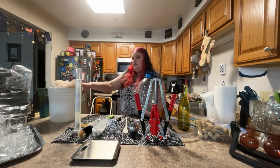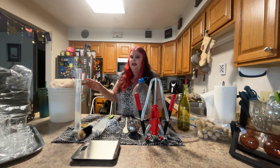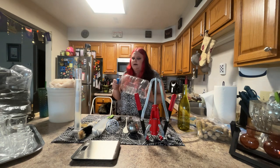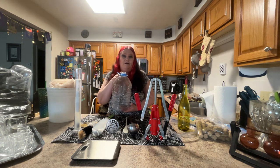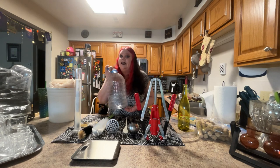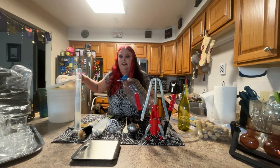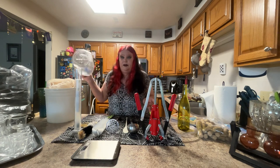After two weeks, you need to take your fruit and wine solution out of the primary bucket because there's too much air space. Too much air space in a wine is going to cause it to sour, so you want to put it in a more confined space. After your two-week primary fermenting, you're going to move it into a secondary vessel. Most people use glass carboys, but I actually use really inexpensive Hawaiian Punch bottles — they're easy to clean, easy to sanitize, and easy to carry because they have a handle. I drill a half-inch hole in the top and put the same rubber o-ring in it so I can insert my airlock. If they start developing off flavors, I don't feel bad about putting them in the recycling bin.